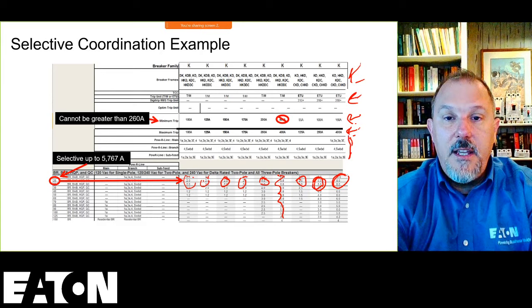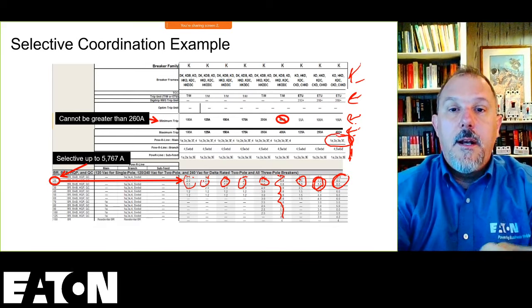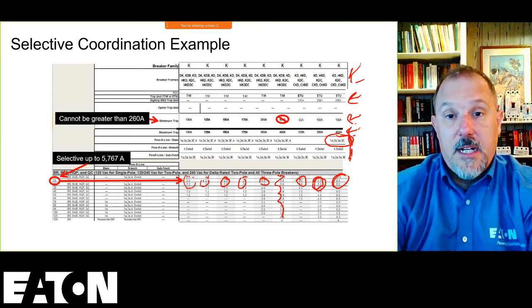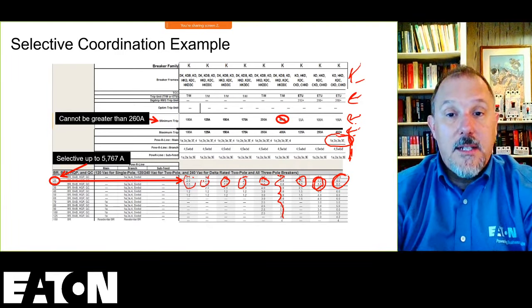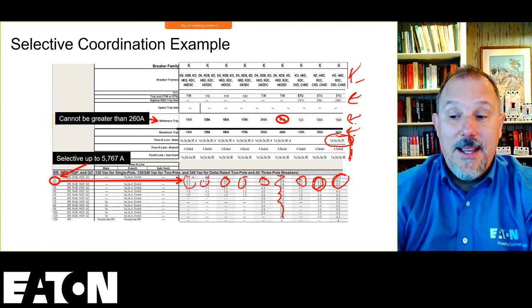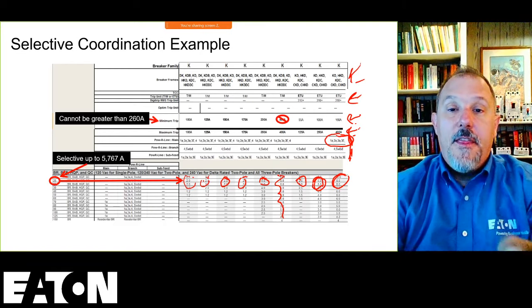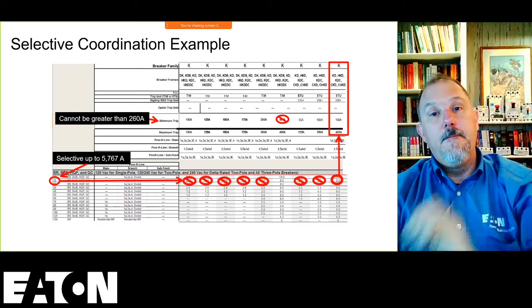It can fit in these panel boards, and if I'm looking at a main, because that's what this is, a main, I can put it in a 1A, a 2A, a 3A, or a 3E as a main overcurrent protective device. So I can pick any one of those panels. The 1A is less expensive than a 2A. The 2A is less expensive than a 3A, and on. So that is the device that I'm going to pick.